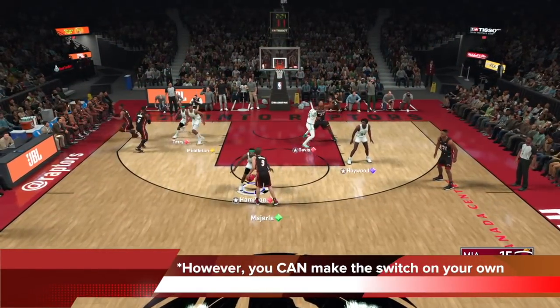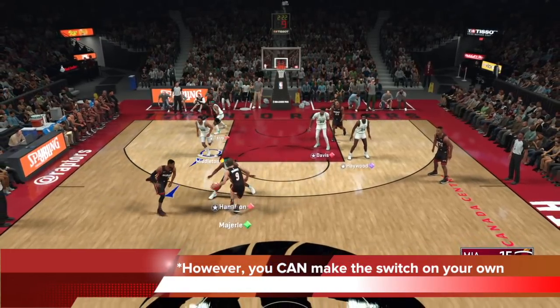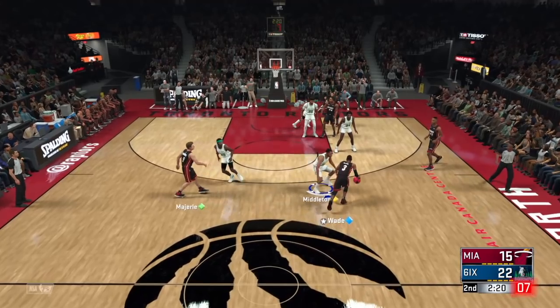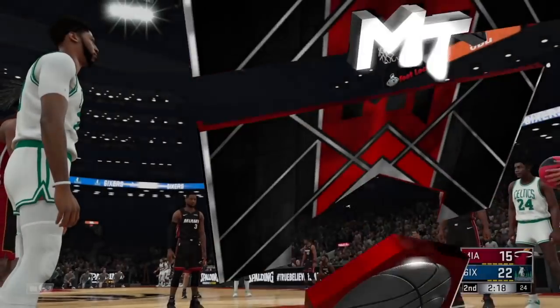However, you can still actually make the switch on your own. You see here, I just switch onto Wade as Middleton myself, so Terry just goes back and gets the other guy. There wasn't any contact, but I just switched onto Wade myself, and the computer will react if you start picking up different matchups. So that's something you have to do yourself with the right recognition and right anticipation. So it's quite difficult.